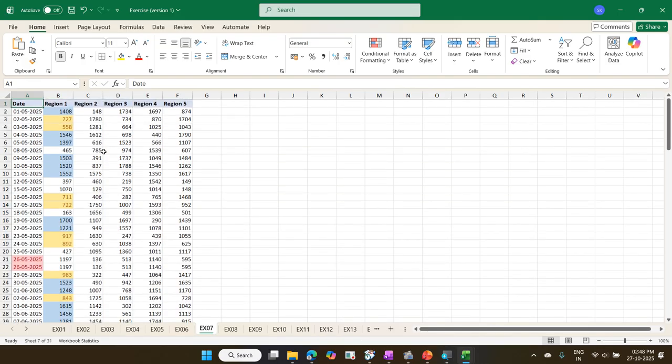Any other method? Control Shift, right arrow, down arrow. But the small problem in that is, first, you have to go to the very first cell. Second, if you have some empty cell in between, Control Shift right and Control Shift down will stop before the empty cell. That's a problem. So what's the best and simplest or easiest method to select the table only? Only the table, the entire table, but only the table.